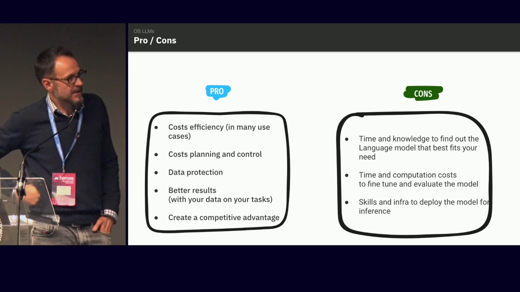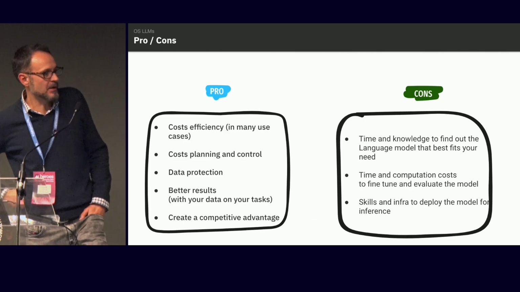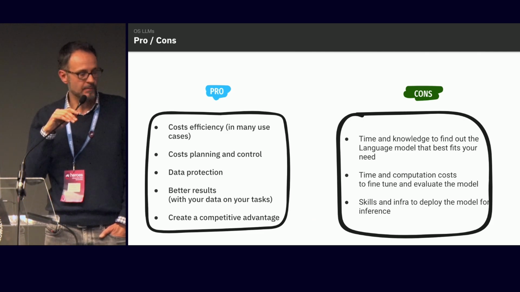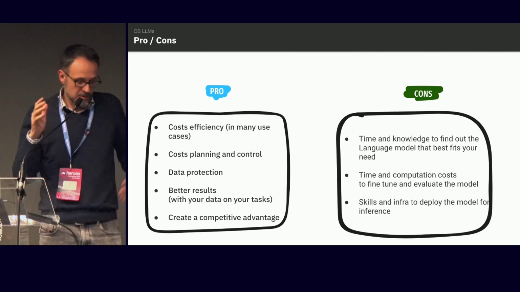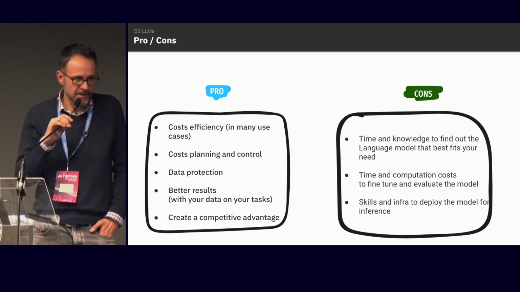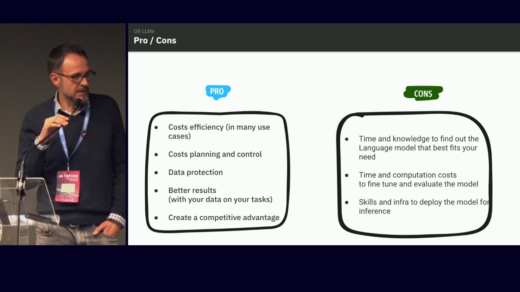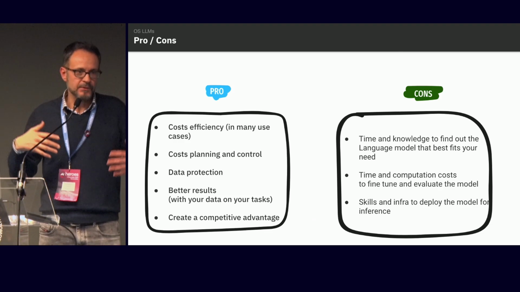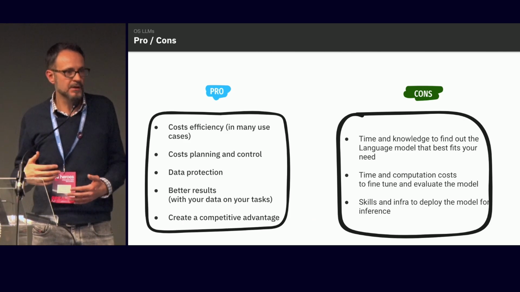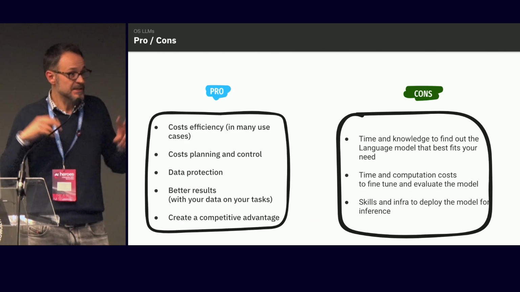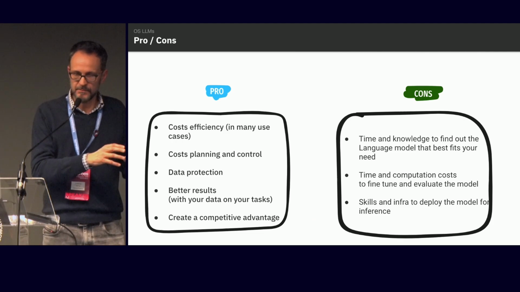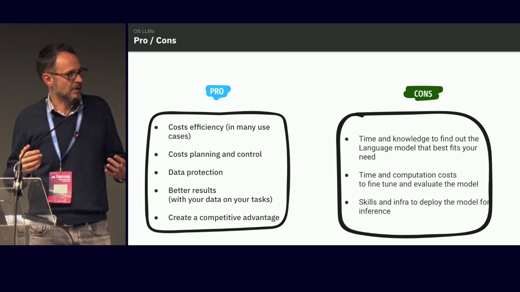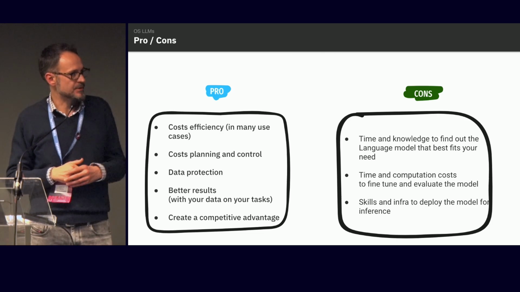And then we need some skills and infrastructure to deploy our open source model for the inference time, when we want to query the model itself. These aspects are not so critical because the community, the engineering and the machine learning field are working together to improve the tooling, to improve the easiness, let's say, to adopt this kind of model. In time, it will become more and more affordable for everybody to directly use this kind of open source model.